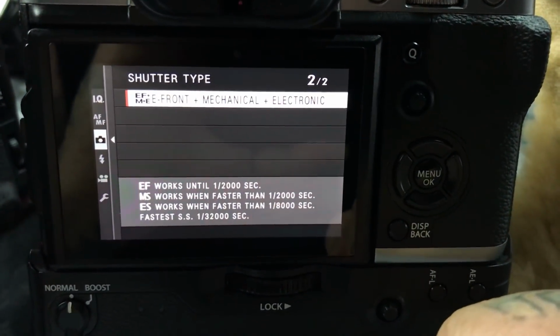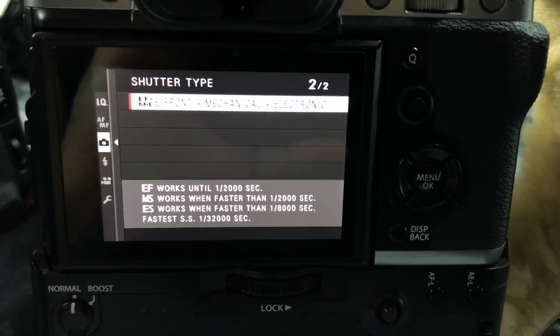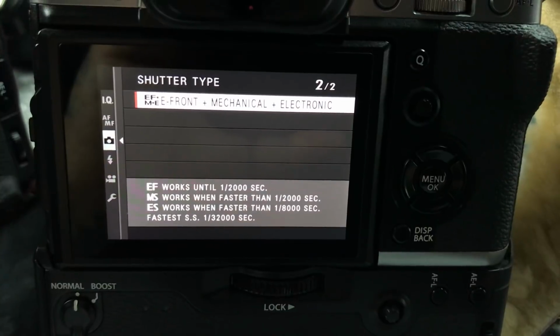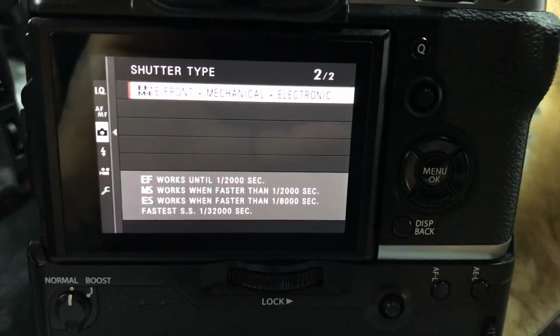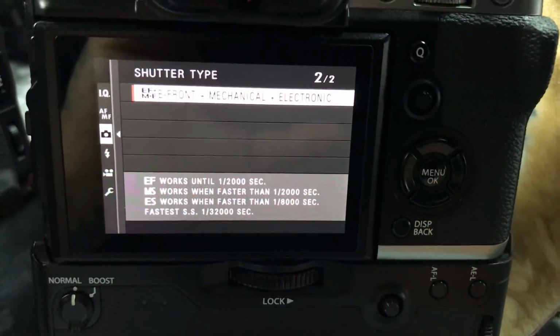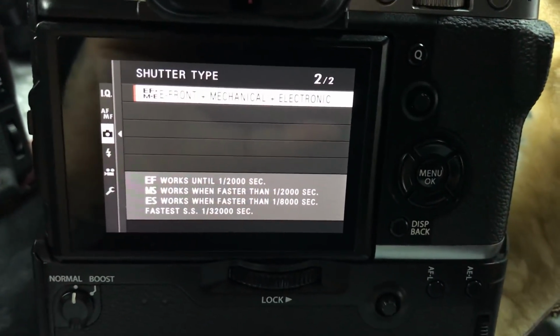Because electronic front curtain removes shake at speeds less than 1/2000. Really, the issue is about 1/15th to 1/1000th of a second. They can say 1/2000th, but it's basically between 1/60th and 1/1000th of a second that you eliminate that double jarring motion from the second curtain, because the first curtain is electronic.